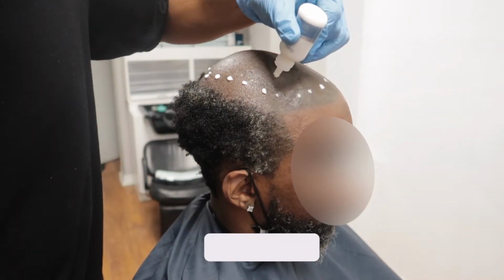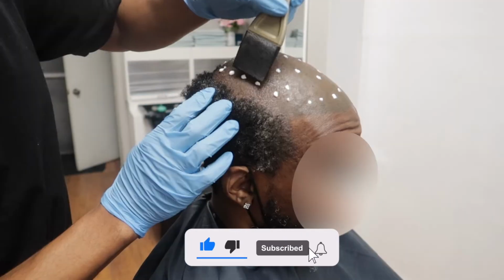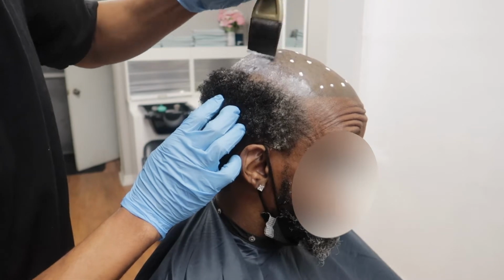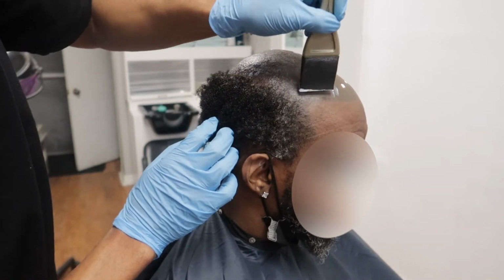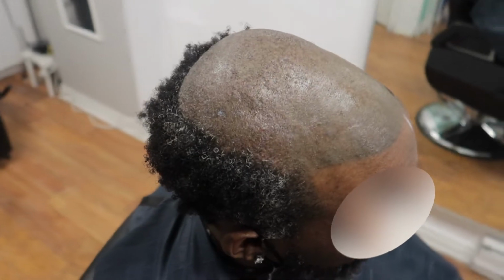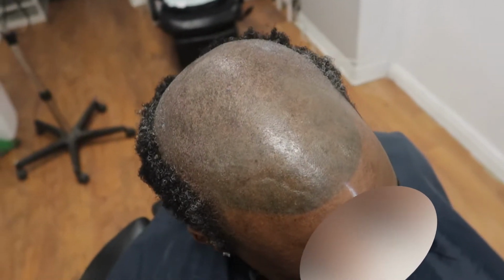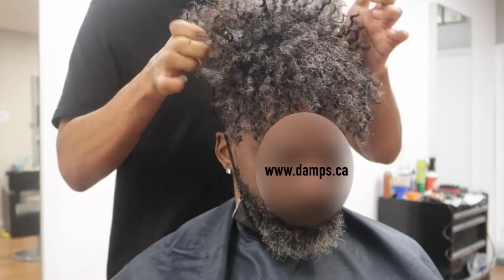So first we're going to start, because we weren't sure about how long he wanted the size or what style he wanted to do. So first we're starting with the glue, the adhesive. The main thing we want to remember when we're putting on this adhesive is less is more. We don't want to put on too much. We're basically going to coat the top of the head until it is clear. The adhesive should not be all white and pasty after you apply it. It should pretty much be clear and ready for another coat.